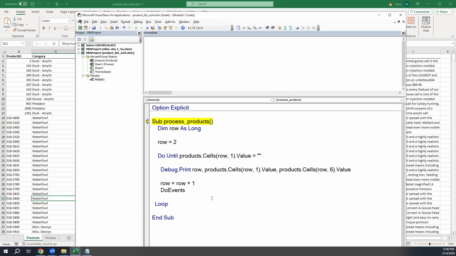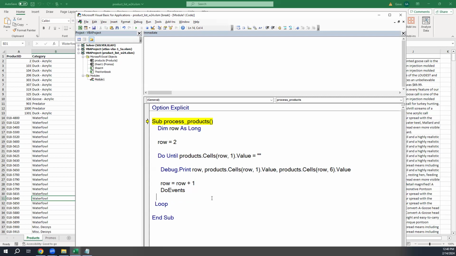That's the first type. Syntax error, you just got to get rid of it. The second type of error is a runtime error. I want to talk about that third. The third type of error is called a logic error. Logic errors, like syntax errors, you just have to get rid of.